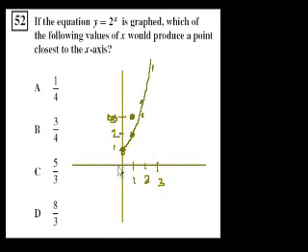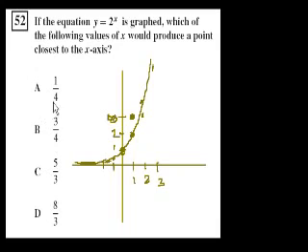Then what happens as you go into the negative powers? 2 to the negative 1 power is 1/2, right? So you're going to get right there. 2 to the negative 2 is 1/4, right? So you're just going to get smaller. It's just going to asymptote to 0. So that's what the graph is going to look like. And I didn't even have to worry about negatives because there are no negative numbers here. So really, the smallest of these values is going to produce a point closest to the x-axis, right? We want to get as small as possible.